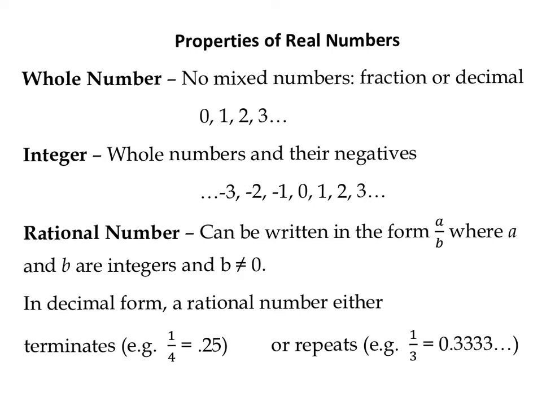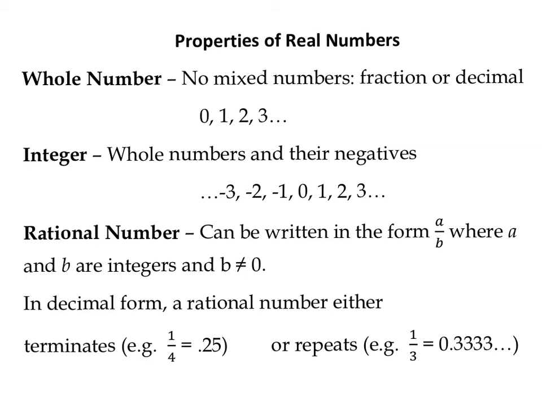There are also rational numbers. Rational numbers are any numbers that can be written in the form where you can write them as a fraction, a over b, where a and b are both integers. So integers themselves are whole numbers, because you could write 2, for instance, as 2 over 1. That's an integer over another integer. Okay? And you can't have a 0 in the denominator to have a rational number. So it says b cannot be equal to 0.